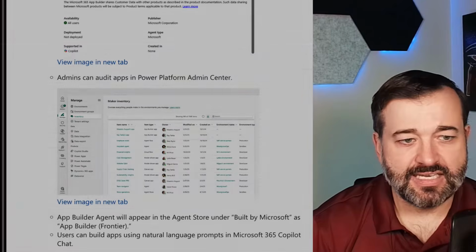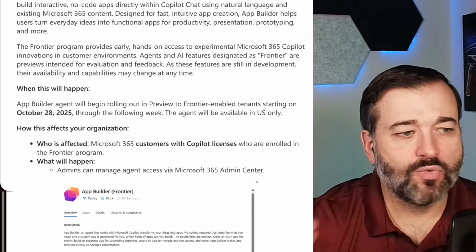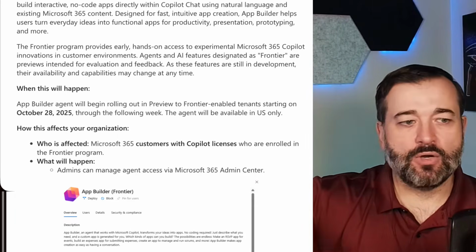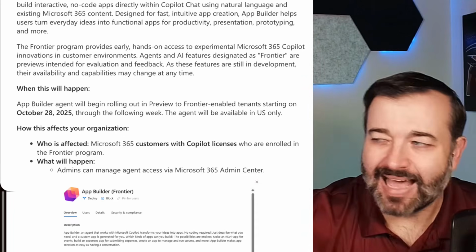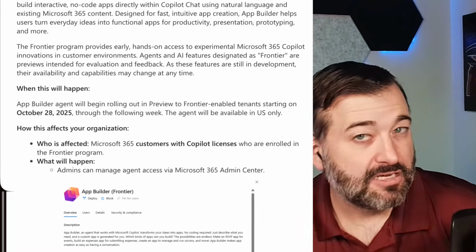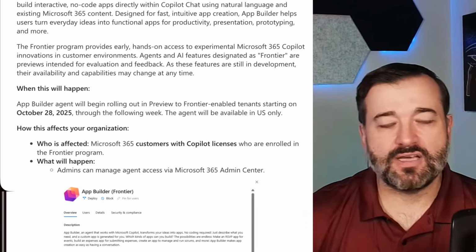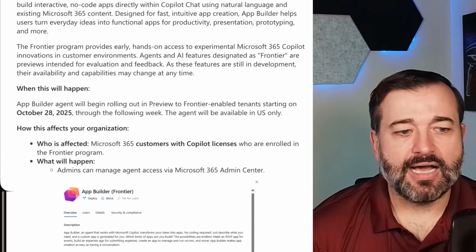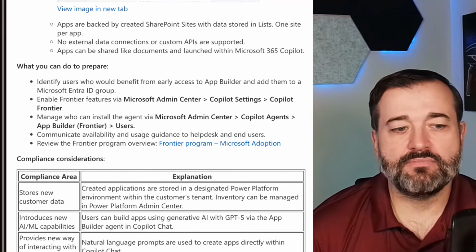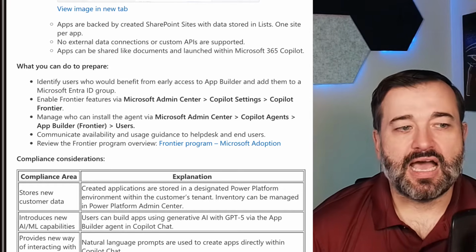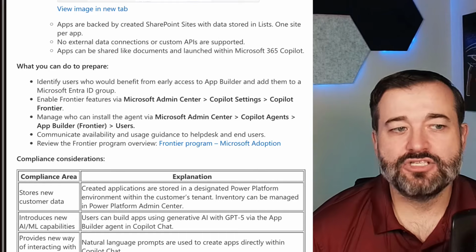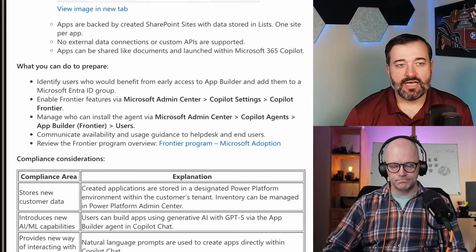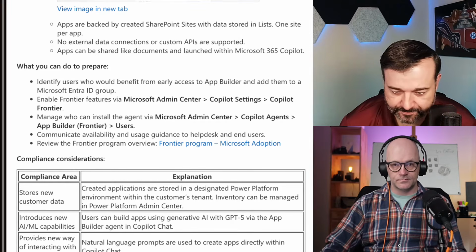So this is available now. It started October 28th, so the end of last month, for the Frontier program, which means it probably will be available within, I'm guessing, the next couple of months, 3 months or so, maybe rolling out to everybody else, but we'll see. They do not give us an indication of how long it'll be. So learn more about the Frontier program down there at the link at the very bottom. I would like a little bit more information about this agent, like a link to learn more, but at least we get screenshots on this, Daryl. I don't need to get on my soapbox on this one.